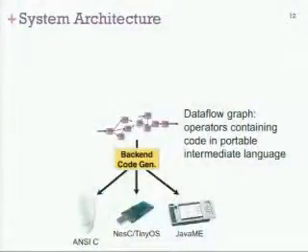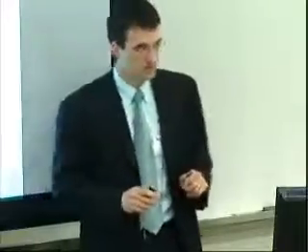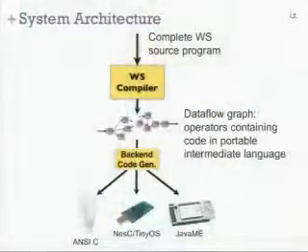OK, so returning to this picture to finish the system architecture here, just having this data flow graph abstraction for programming some of these very small devices like TinyOS nodes is a big improvement. But we didn't stop there for two reasons. And one of them is that these graphs can get quite large. So you can imagine very large yet very regular graphs that you would instead want to write a program to construct. And that's exactly what we do here.